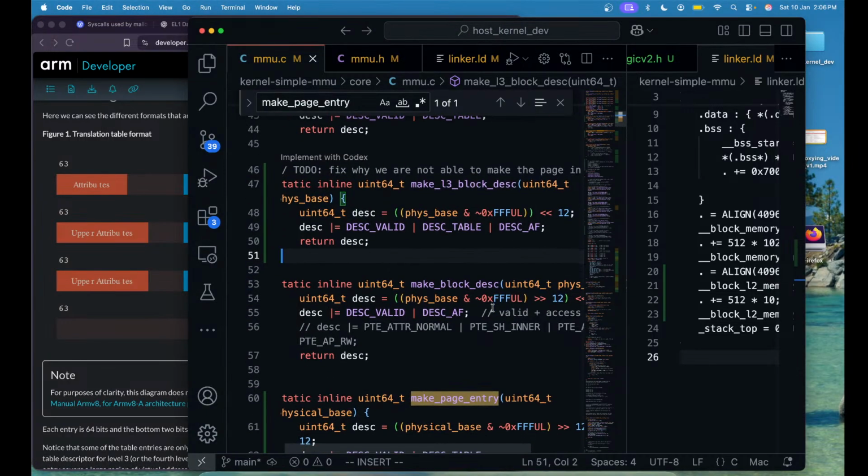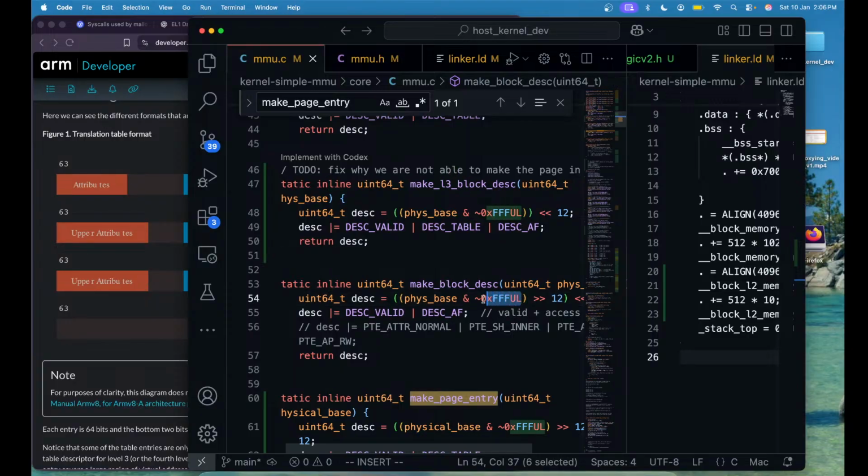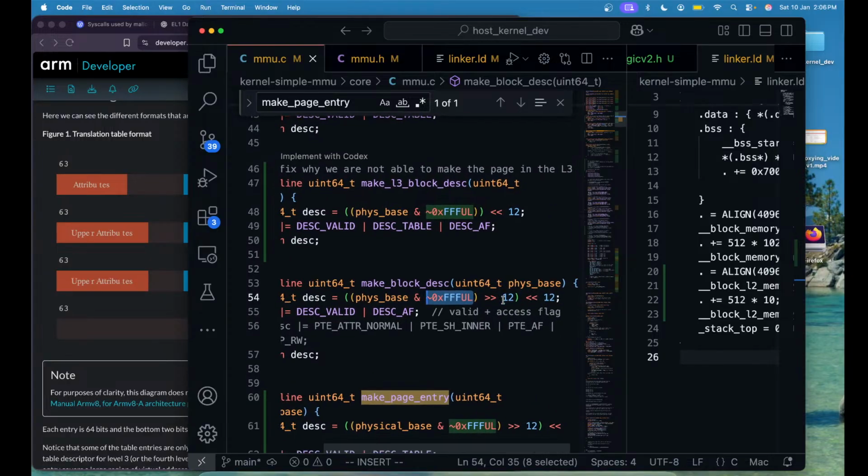Usually if you're making a block descriptor, what we do here is this: we remove the upper bits, we shift it, we shift everything to the right, and then we shift everything back by 12.